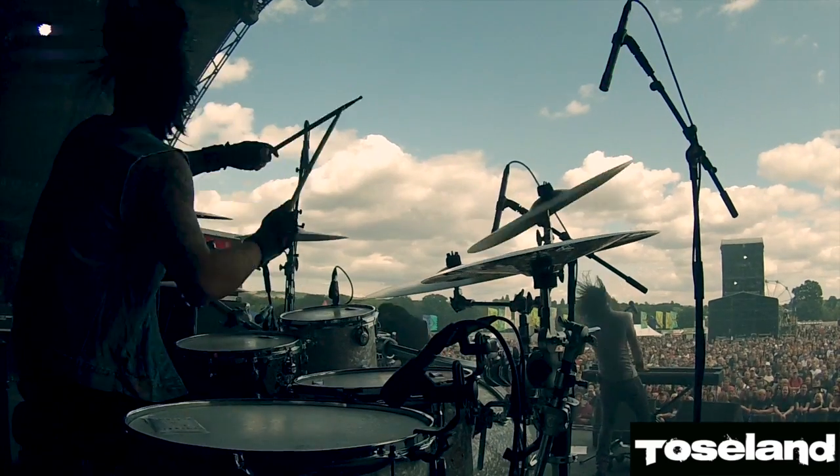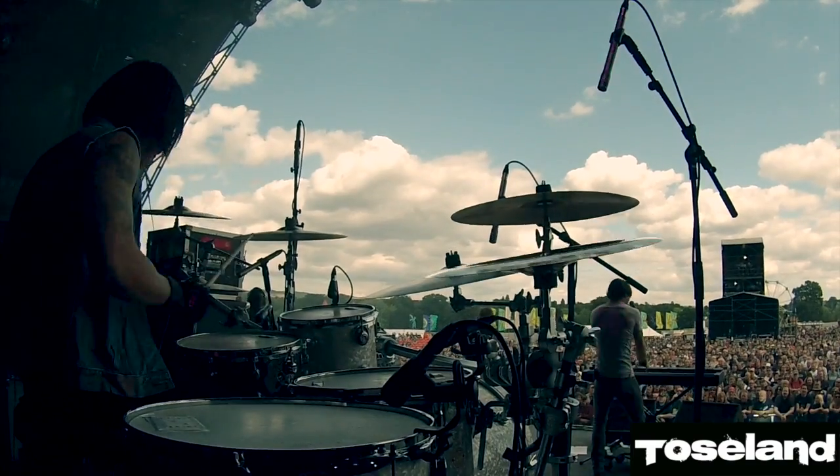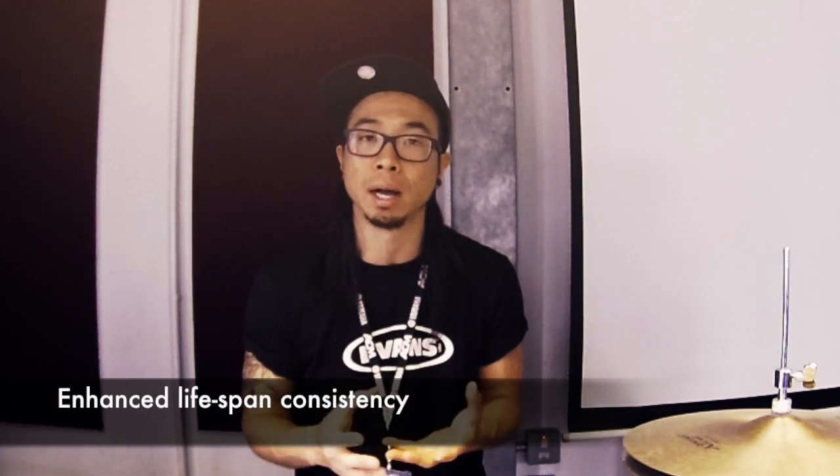And being a rock drummer, I'm quite heavy hitting. It's quite often that after a few shows, especially if I'm on tour, the snare drum head does sort of lose the surface. And they've shown a desire to create a drum head that is basically consistent throughout the lifespan of the head itself.